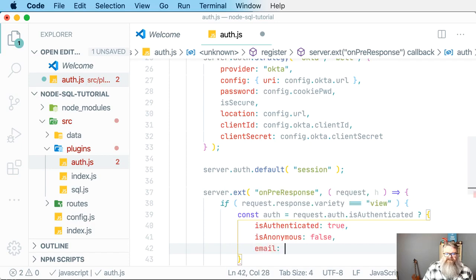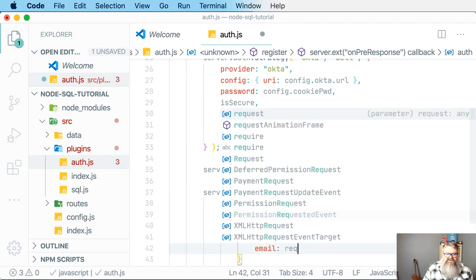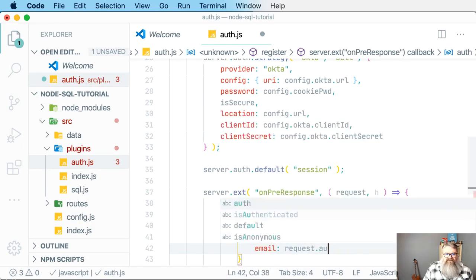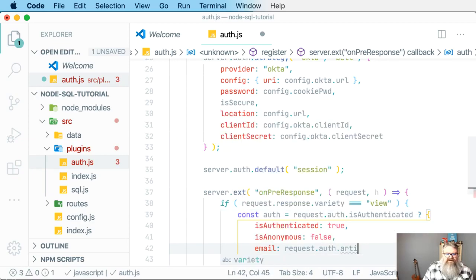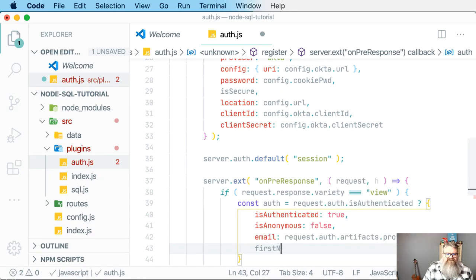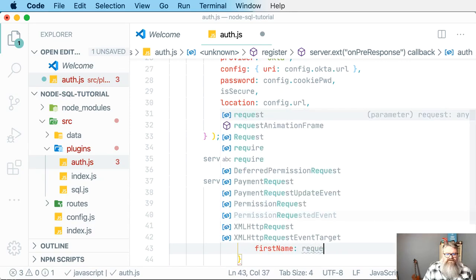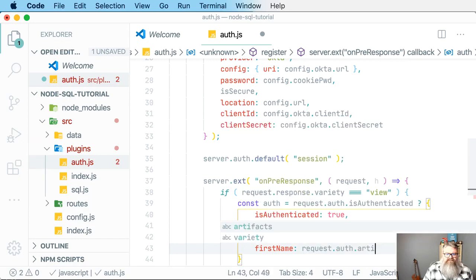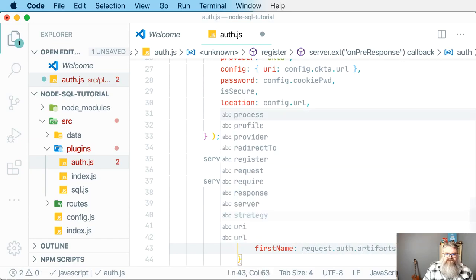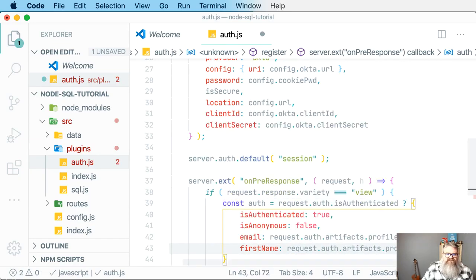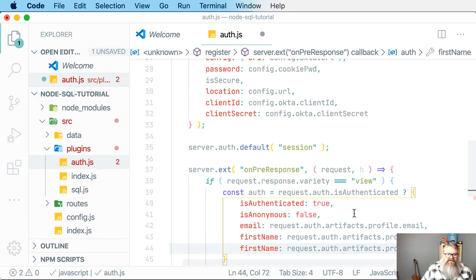The email address of the current person can be found under request.auth.artifacts.profile.email. The first name is also available as firstName, and then lastName.